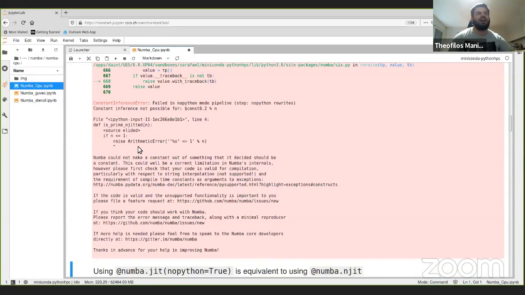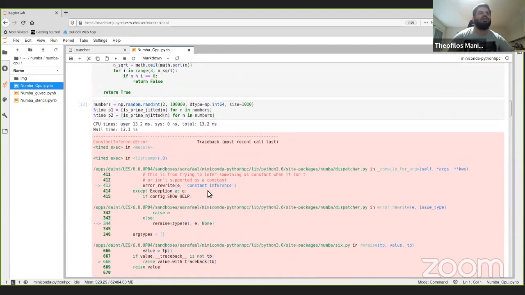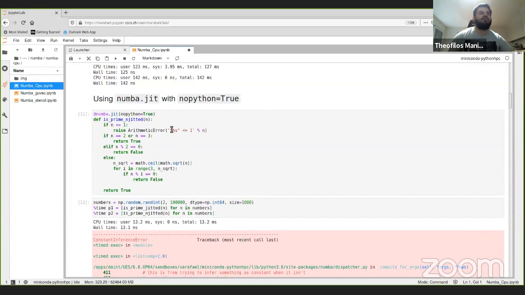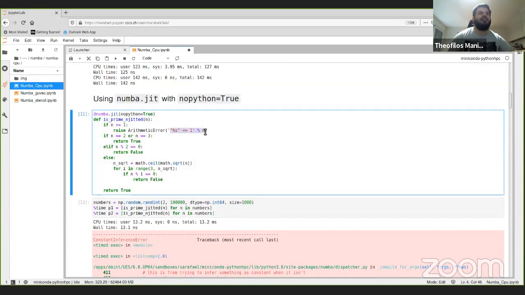And it gives you exactly the reason. So Numba could not make a constant out of something that it decided should be a constant, and particularly with respect to string interpolation, not supported. So you see here that some pure Python feature, like the string formatting here, is not supported in nopython code.